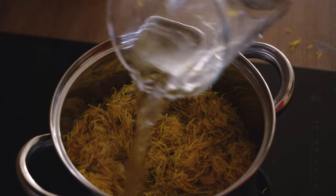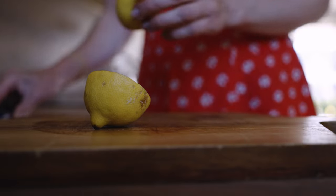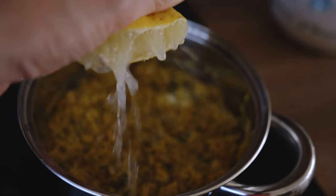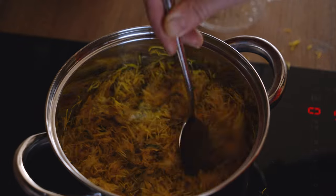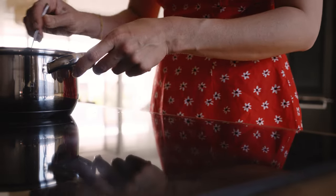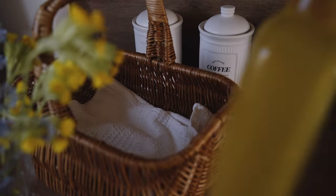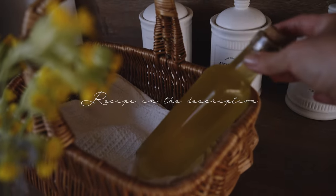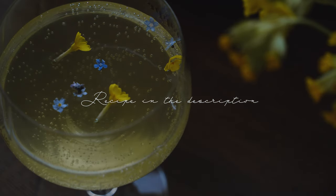Until then, let's make some delicious dandelion syrup for lemonade. If you like the taste of honey you will love this syrup too, because this is exactly how it tastes. This mild flavor of honey mixed with lemon is the perfect ingredient for a refreshing drink during hot summer days. There will be a whole episode dedicated to this beautiful plant, so if you are interested please consider subscribing to not miss it.